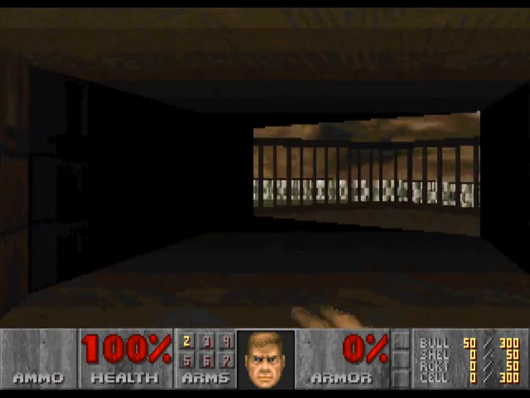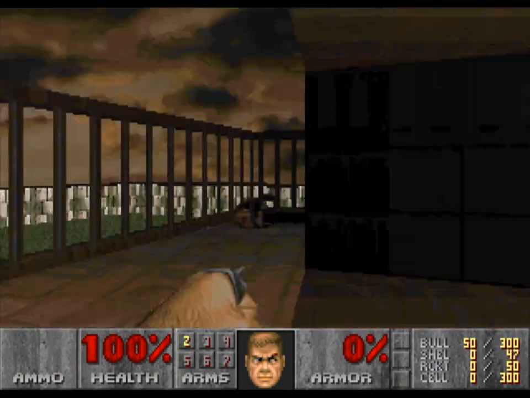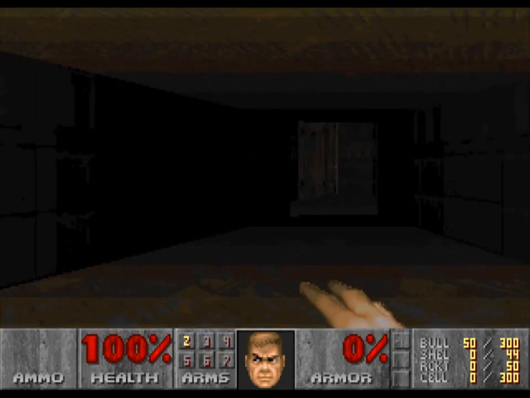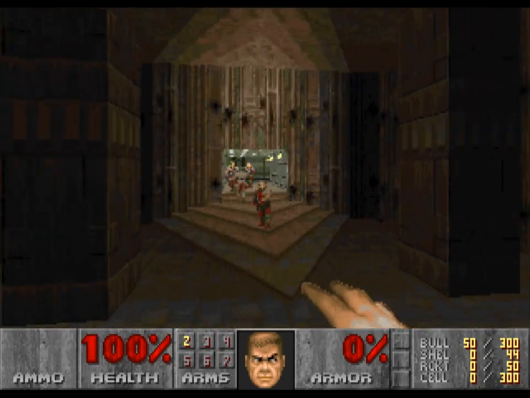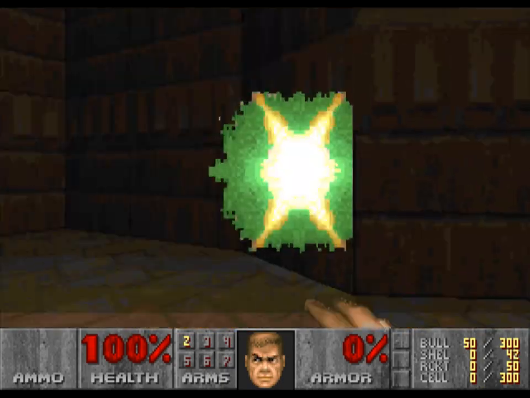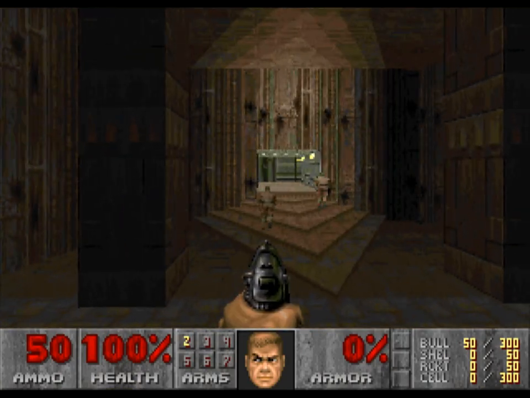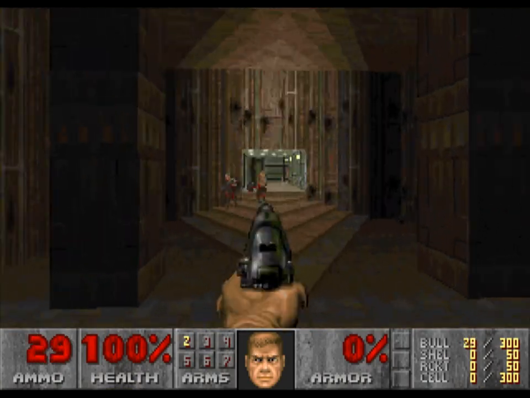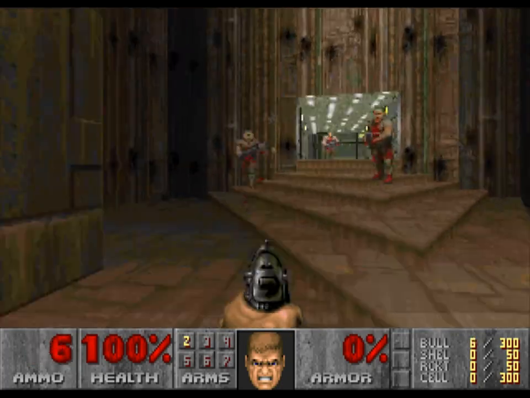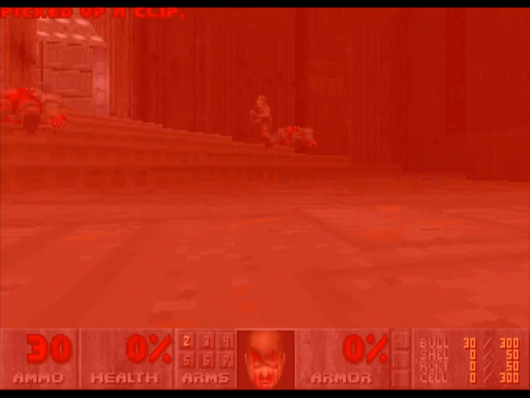So the fist should shoot a pistol, and look at that, it sure does. The zombie men are silent. Oh, they shoot BFG balls. Alright, it looks like our changes have been implemented successfully. The pistol should be fast. Oh yeah. Got a super fast pistol now. But since they're really strong, it's not that effective.